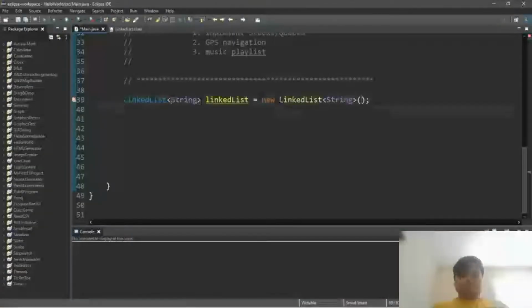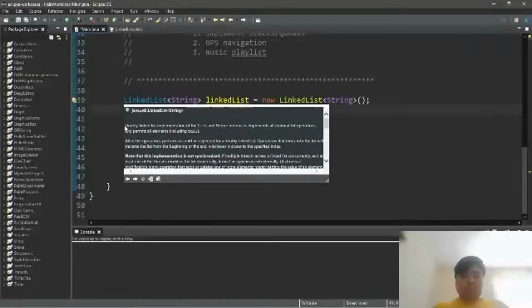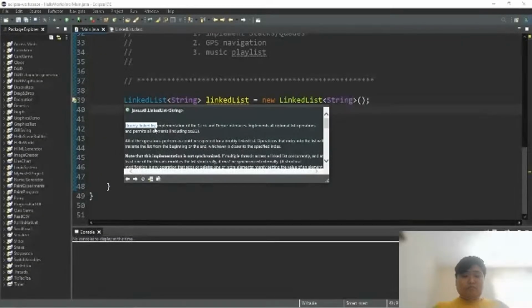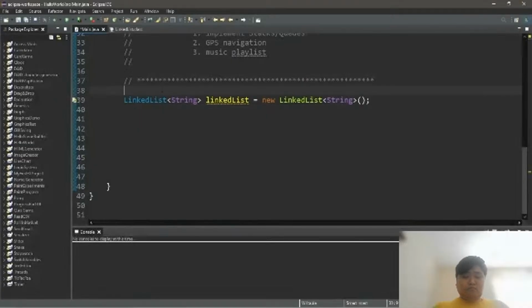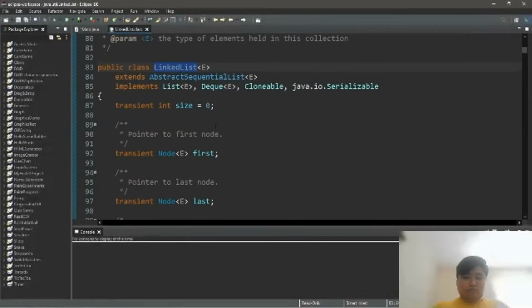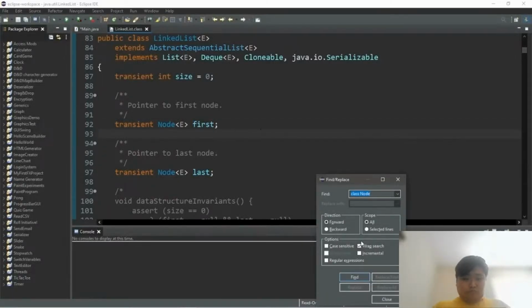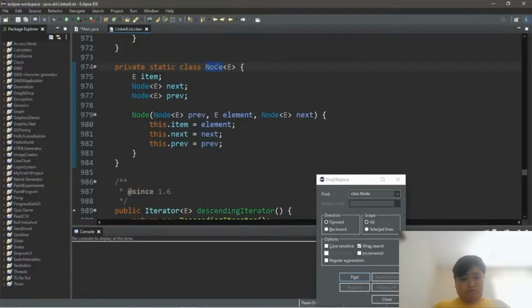Now, if I take my cursor and hover over my linked list declaration, there's a note here that says this is a doubly linked list. Each node knows where the previous and next nodes are. If we head to the LinkedList class itself, there's a few things I need to mention. Our linked list stores the memory location of our first and last nodes. These are effectively the head and the tail of our linked list. And there's also an inner class named Node. Each node knows the memory address of the next and previous nodes within this linked list.